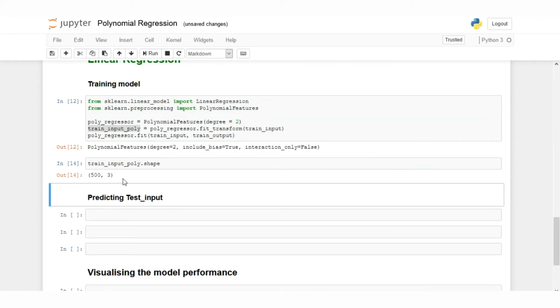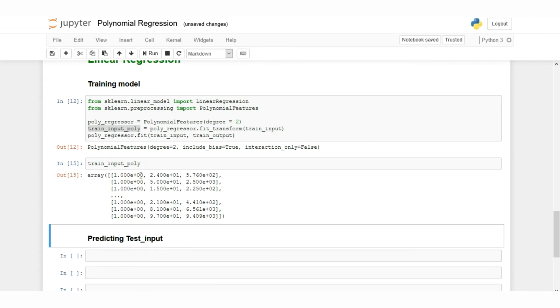Basically we have 500 entries in input, and this train input poly has 3 columns. Why 3 columns? Let me show you. Because now our data is x1 raised to the power of 0, which is all 1, then x1, then x1 raised to the power of 2. Okay, so this is how we build up the matrix that we want.